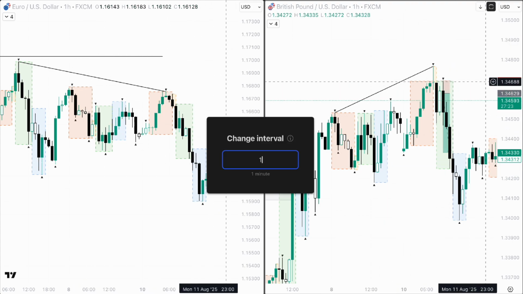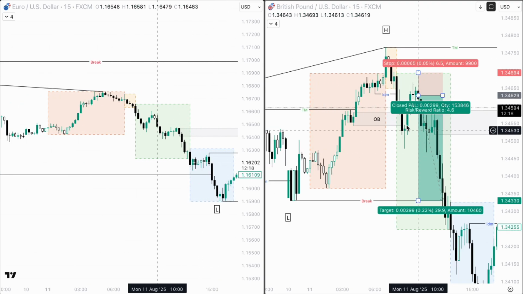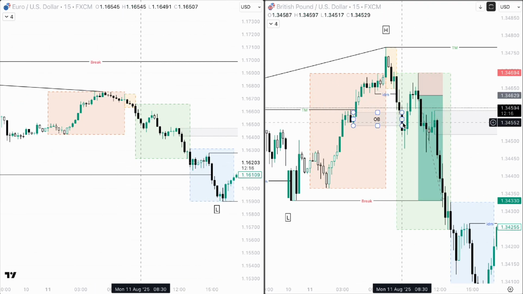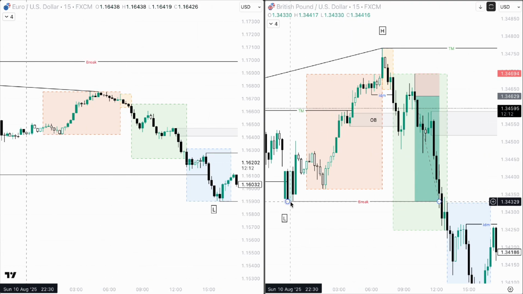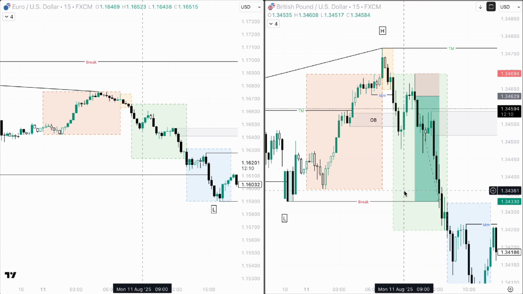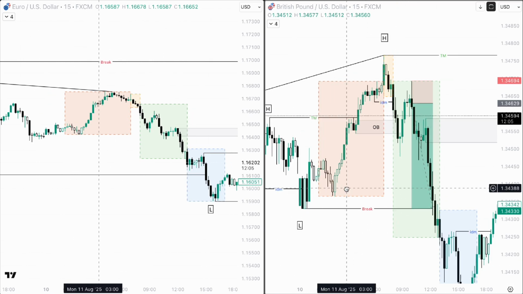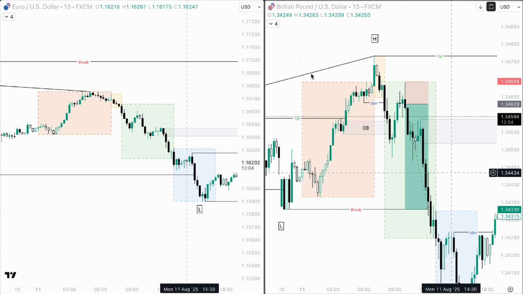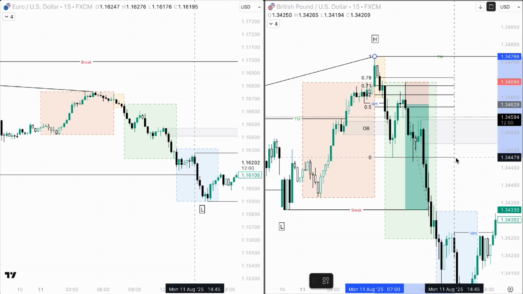Okay, then if we drop to a 15-minute time frame, I noticed that we closed below the IDM and we also disrespected the first order block. So the next target for me is this low. Ideally you'd want to target Asia's low, but I also went for the break because there was nothing in the way. Then I was waiting for price to come to the OT area on the GBP/USD.